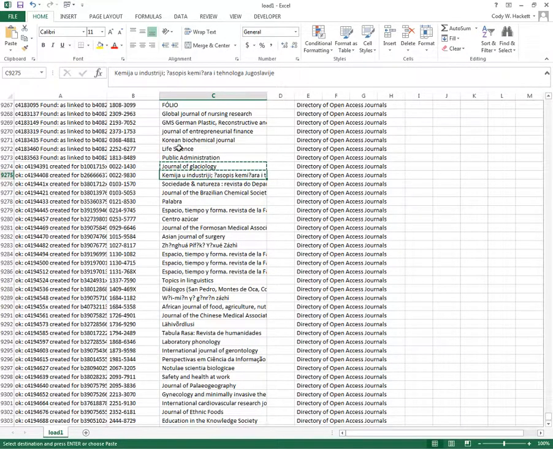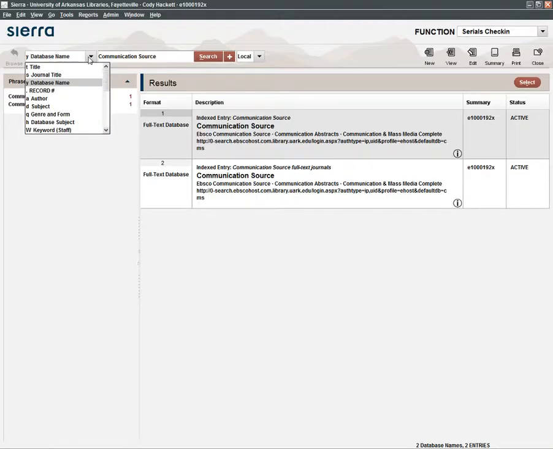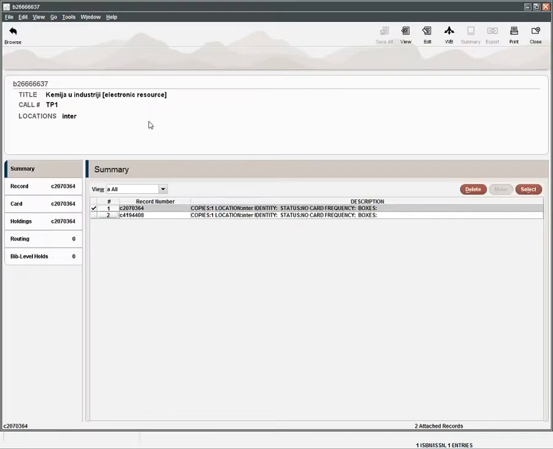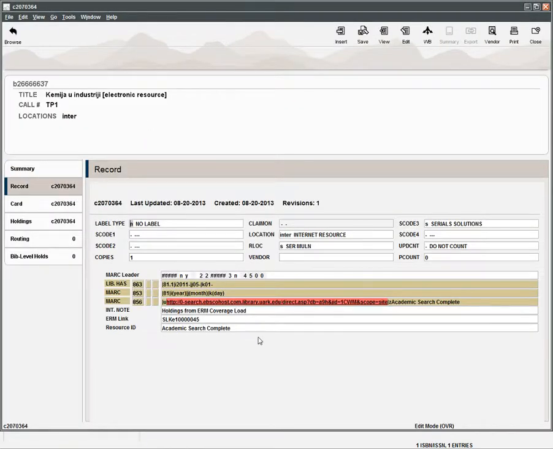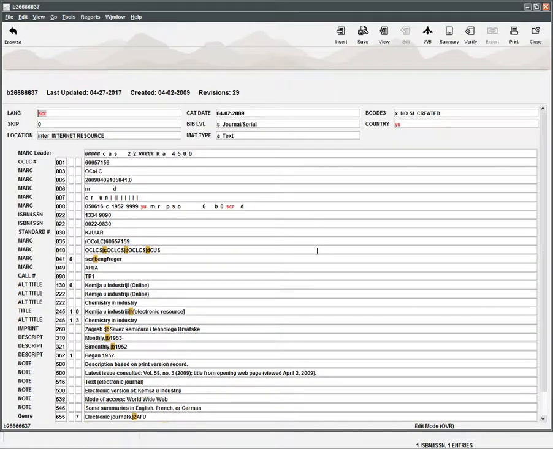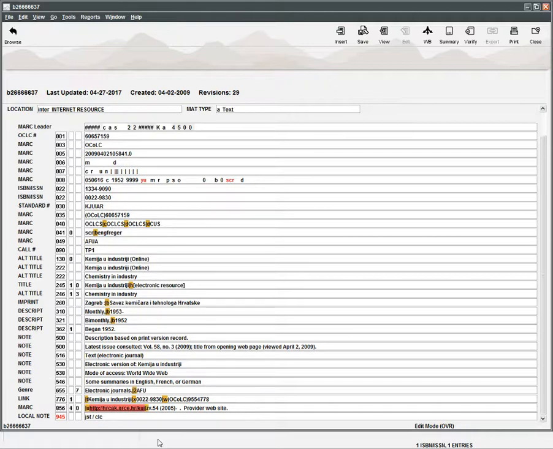You usually want to look on the title if it has an ISSN, but because this has a lot of diacritic issues and we're in Excel, I'm going to go ahead and look on the ISSN. So we have an Academic Search Complete, and we have a Directory of Open Access. When we get done with this one, we're going to want to run a load so that we can add the open access 690 here.